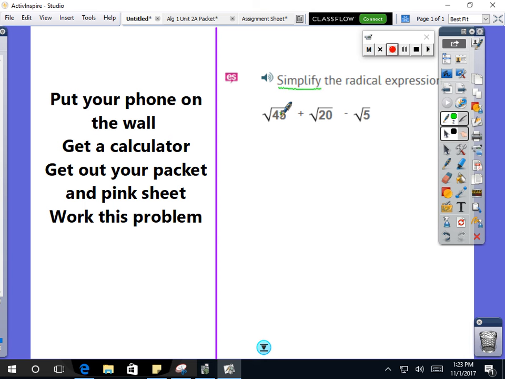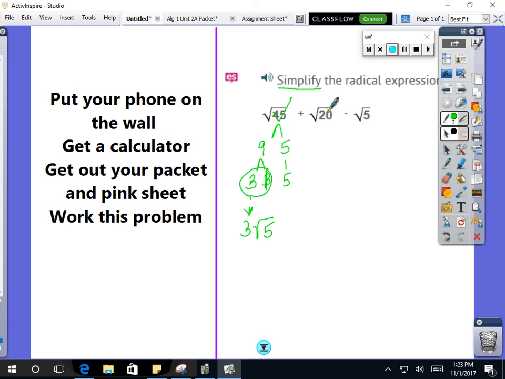Can you simplify the square root of 45? Yes. What are the factors? What are the factors of 9? 3 and 3. People need to pay attention. 5 is prime, so it just comes down. Now that you have all prime factors, what do you do? Circle, kill, and kick out. And then that 5 gets to go back in the house. We are now done simplifying the square root of 45.